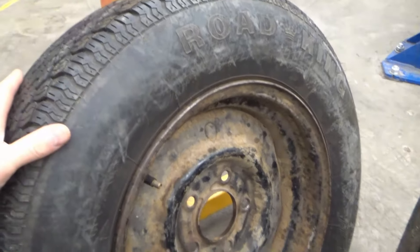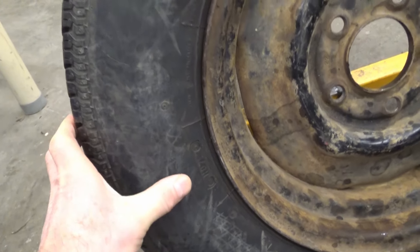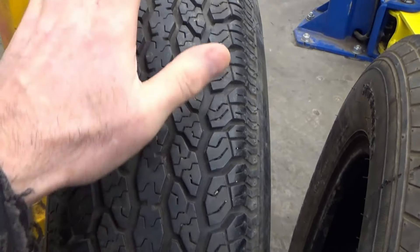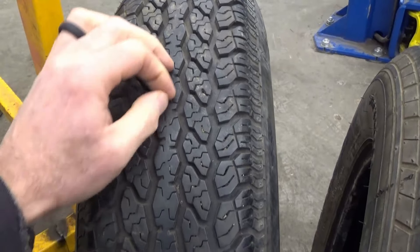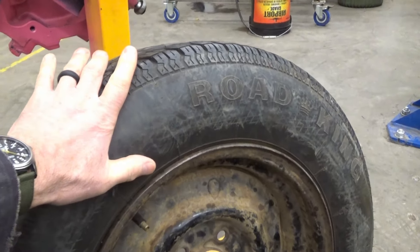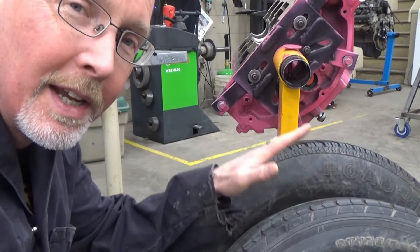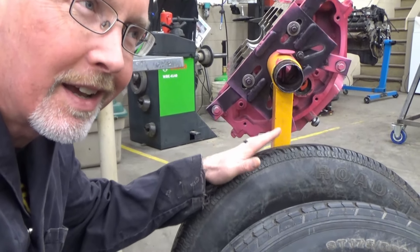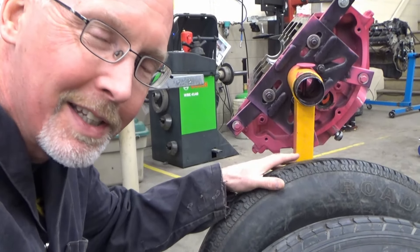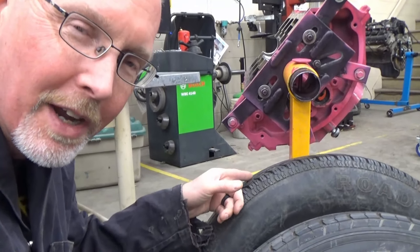Here's another old-school tire that came from a donated vehicle. This is the way all-seasons have been done for years — kind of open tread to help get some water out. But this thing is so old that despite the good tread on it, you would never drive this — it's over 10 years old and just plain nasty. And you really shouldn't be running car tires where your trailer tire is supposed to be — trailer tires are designed for trailers, not for cars, and vice versa. Mixing them can end catastrophically.